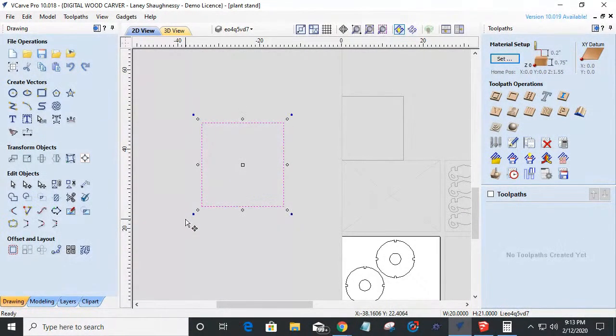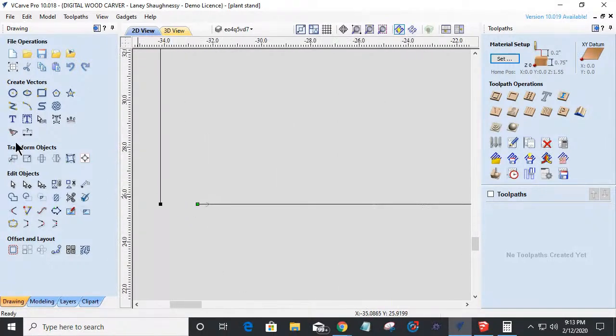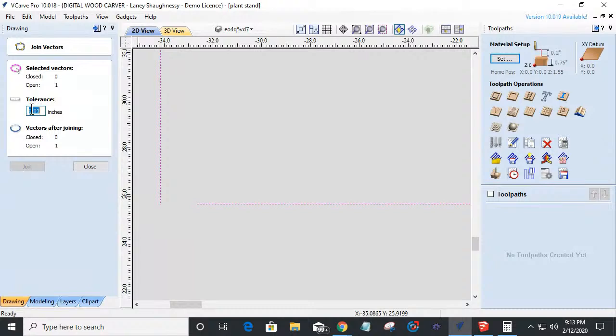But if my gap was too wide for my tolerance, I've got one open and it won't let it close. The gap is too big. Now, I could change the tolerance, but here's the problem. It distorts the image. So if I change my tolerance, let's say to 1/16 of an inch, it's still wider than that. So let's go 1/8 of an inch. Okay, still won't let me close. Let's go 1/4 of an inch.